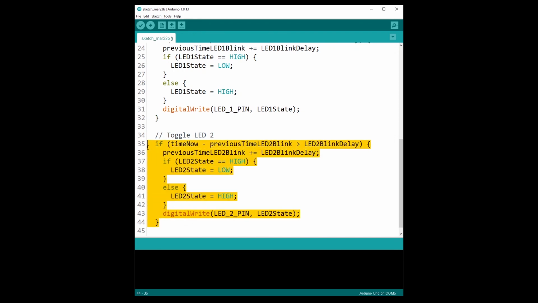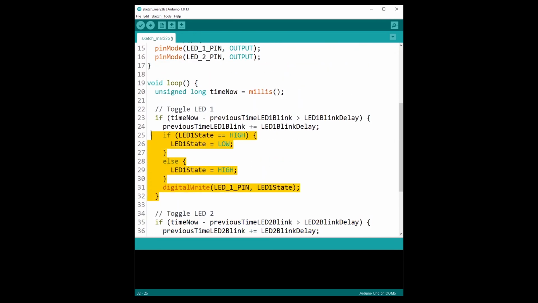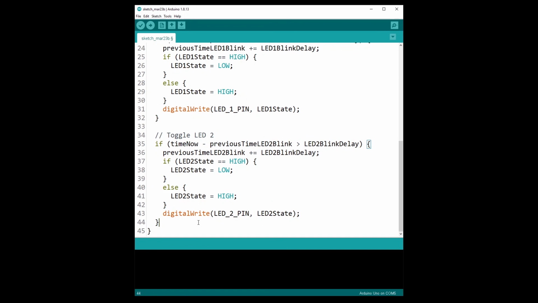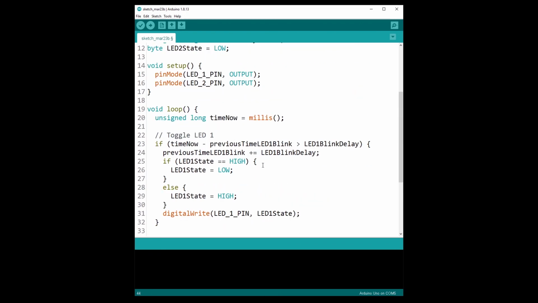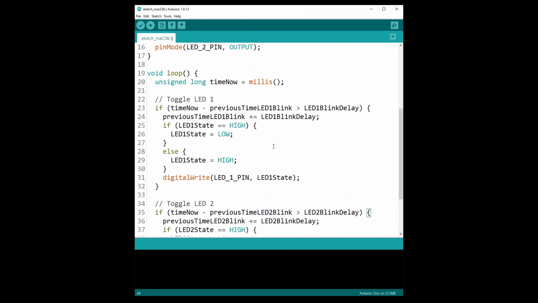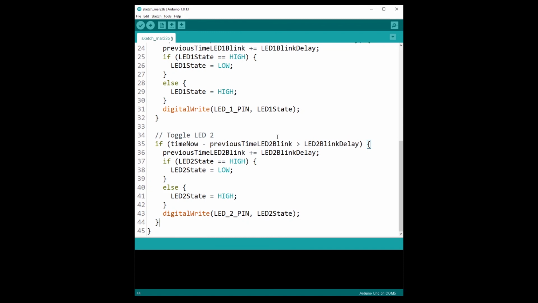So as you can see, this block of code is the exact same one as this one. We just use different variables. And now if you have, let's say, 10 LEDs, well, you can do this 10 times. And actually, yeah, if you have 10 LEDs, maybe a best practice would be to use arrays. Okay, so you would use arrays so you can handle this better and write less code. But here, well, that seems to be pretty good. So now I'm going to upload the code to the Arduino.